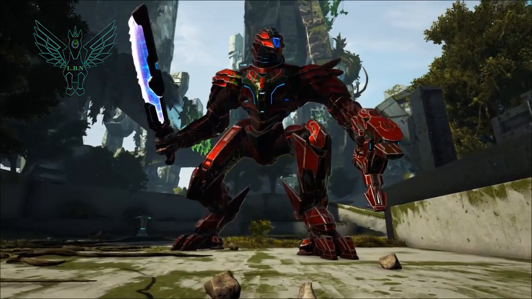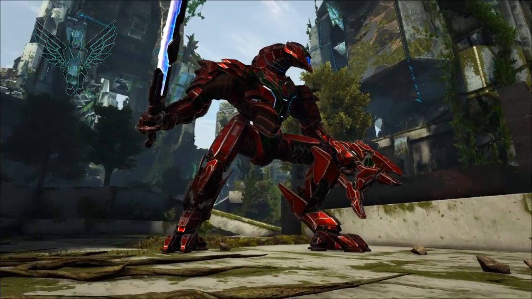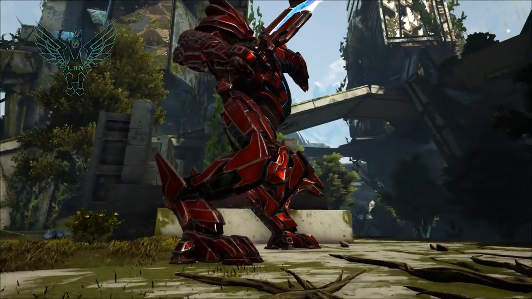Today we are going to be going over the MEK. And look at this beauty. It came out red, which is a color that you can get it in automatically. But if you notice, it has a blaster on the left hand and a sword on the right.